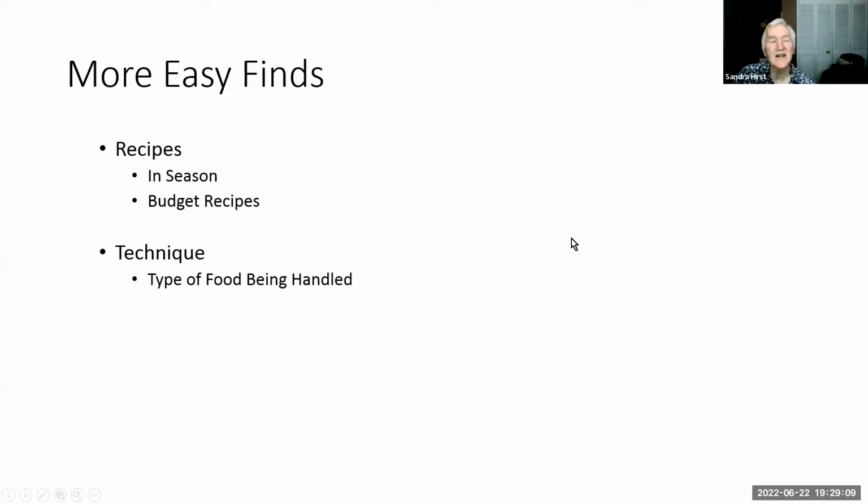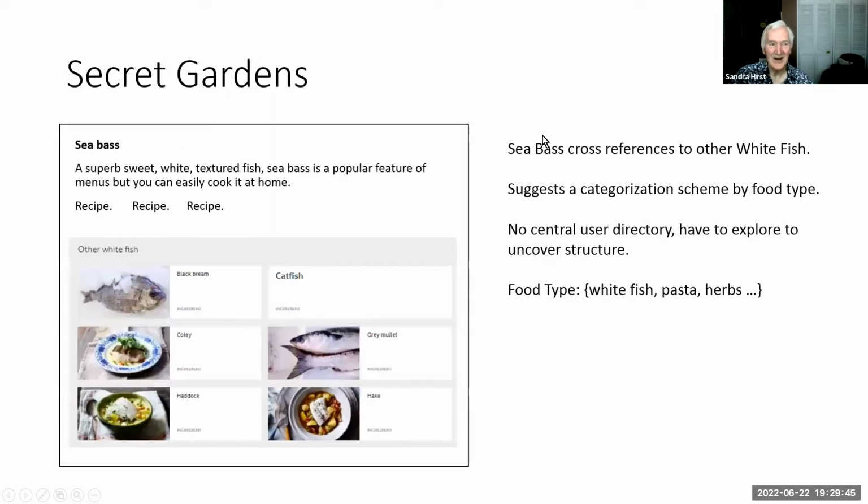And I use the word easy find deliberately because I know that every time that I've done a deconstruction of a website, I've been surprised. And I call those surprises secret gardens, where there's one little link and you don't notice it the first 2 or 3 times through your audit. And then you click it and holy smoke, you're in a secret garden that you didn't expect, and it's got a lot more structure than you anticipated. And there are 3 secret gardens that I stumbled upon fairly late in the game.